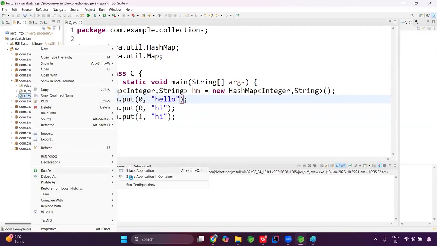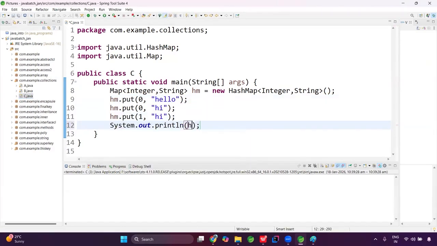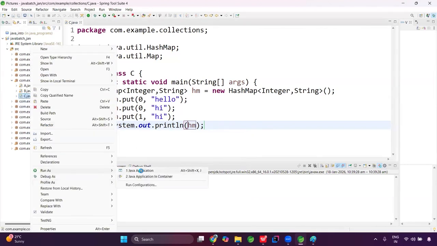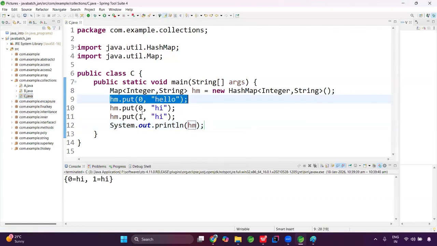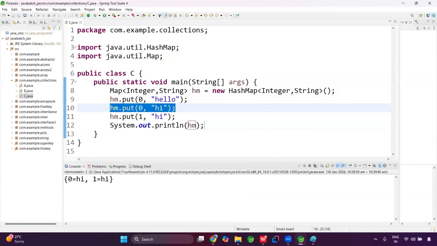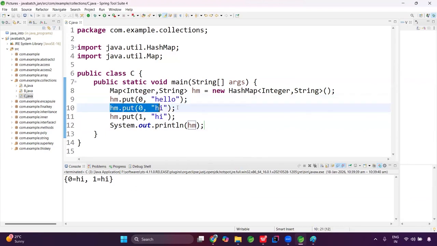When I run the program, I want to print it, sorry. See, now what happened? This hello was there, right? This got eliminated. So the keys, whatever is there, the latest one only it will actually get. Since you have two same keys, this got eliminated and it is keeping this one only.